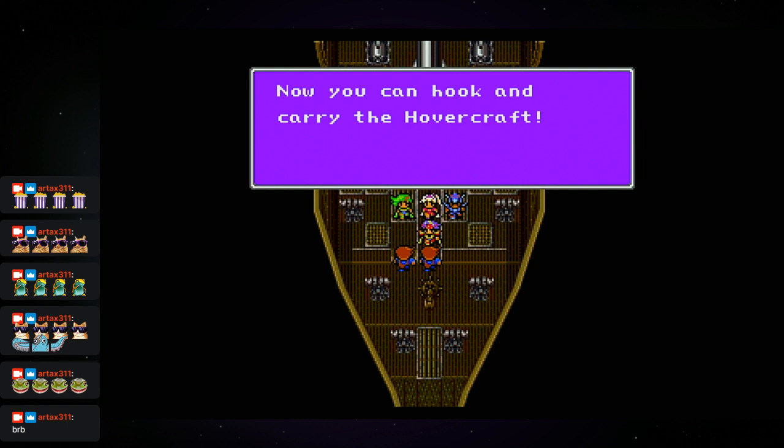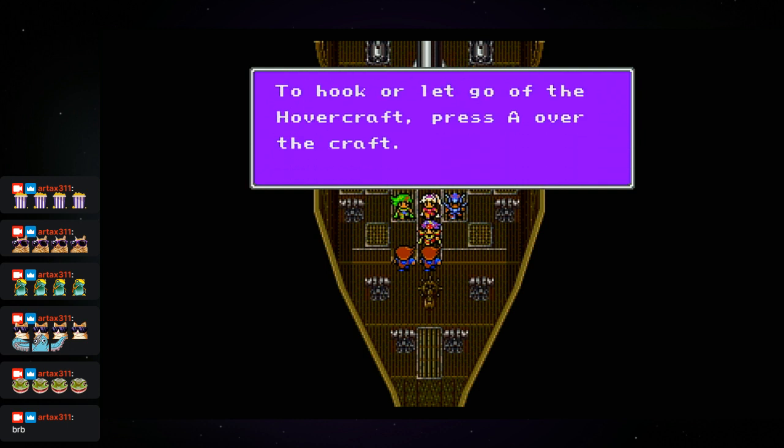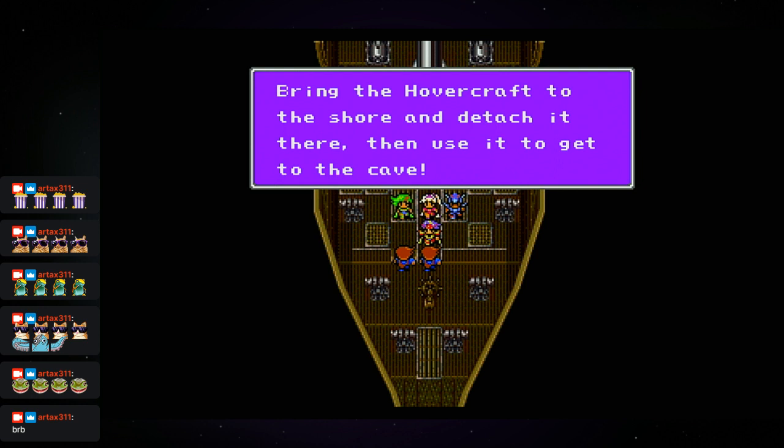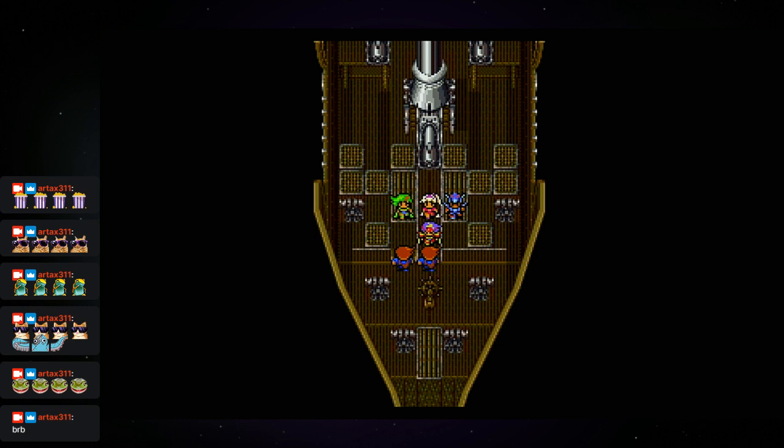Now you can hook and carry the hovercraft. To hook or let go of the hovercraft, press A over the craft. Now you can go to the Cave of Ebelon by the Tower of Babel. Bring the hovercraft to the shore and detach it there, and you can get it to the cave.